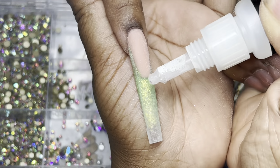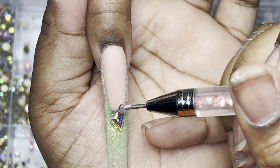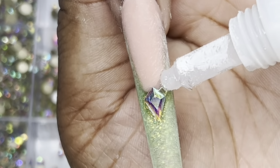And I'm going to go ahead and start with the index fingernail with this French. And I'm going to do a bling smile line. This is my favorite go-to look for bling on a French nail. I love doing a bling smile line.